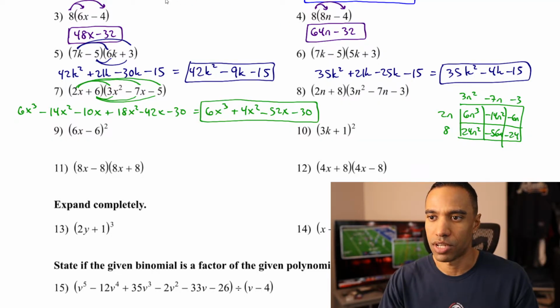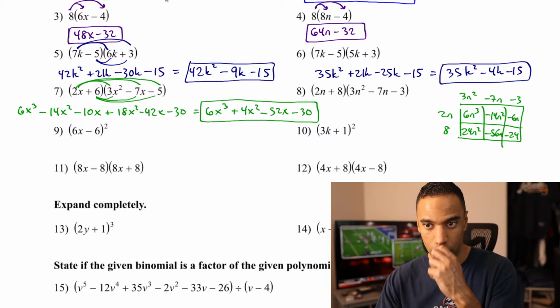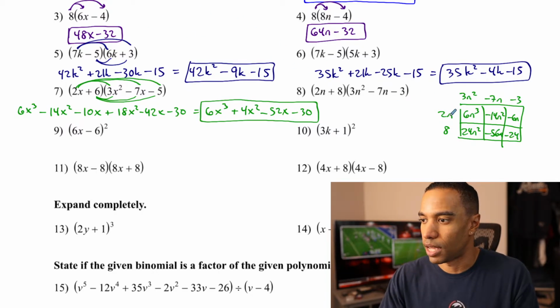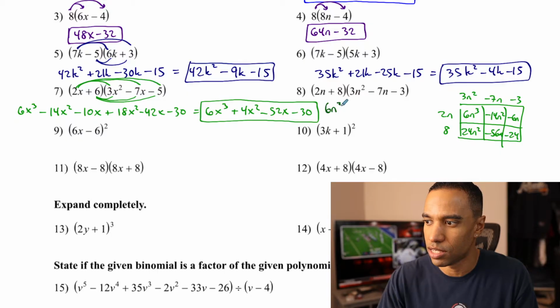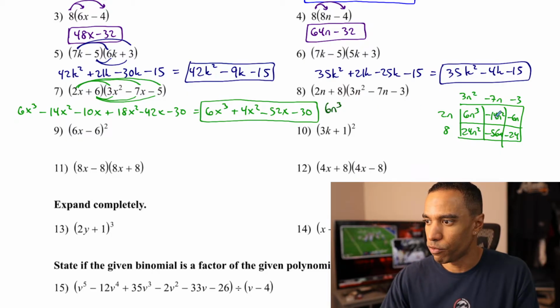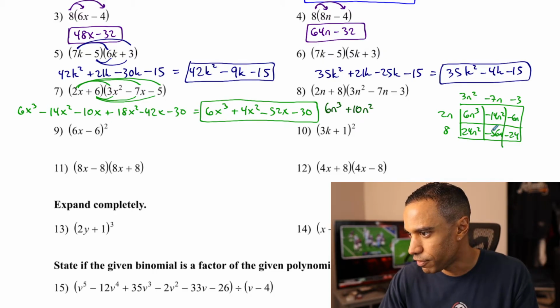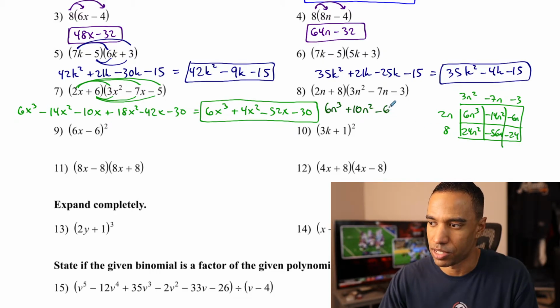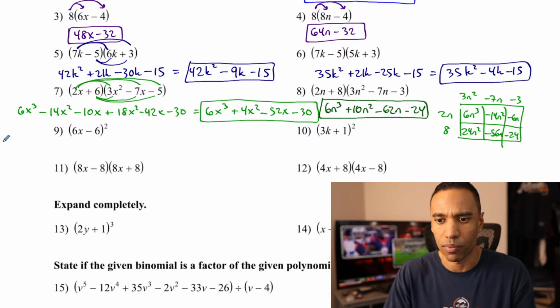Oh, I said 8 times negative 3 is negative 6n, but it's 2n times negative 3 that's negative 6n. That's correct. Okay. So this will become 6n cubed. Let's do this in darker green. 6n cubed. Negative 24n squared minus 14n squared is 10n squared. Negative 56n minus 6n is negative 62n. And then I have negative 24. So there's another alternative you can use like that. Diagram it up. That works.